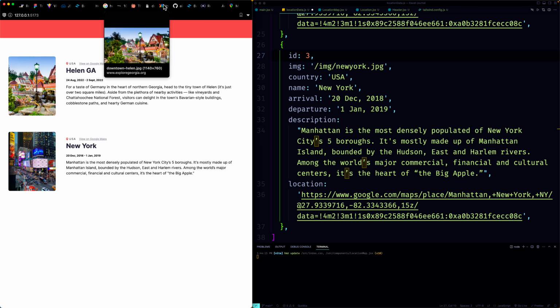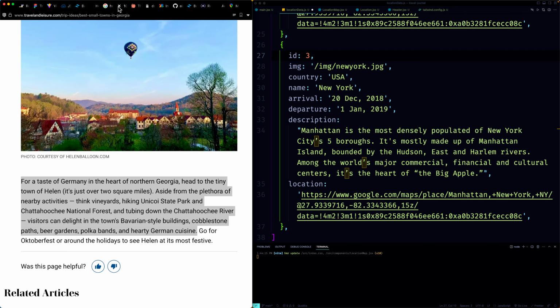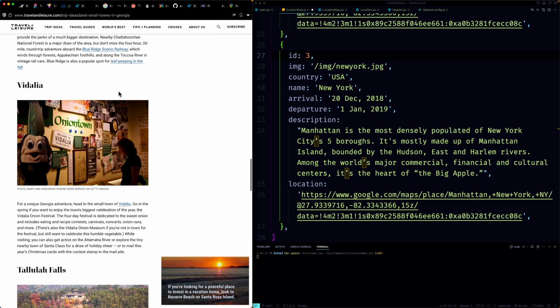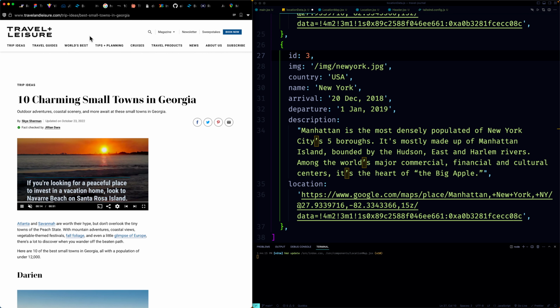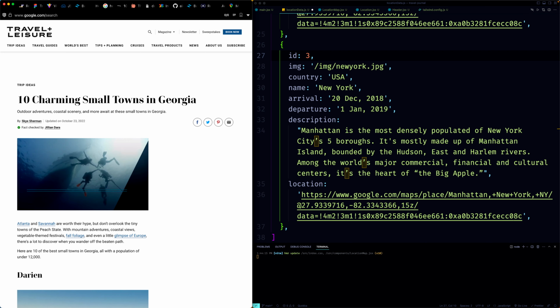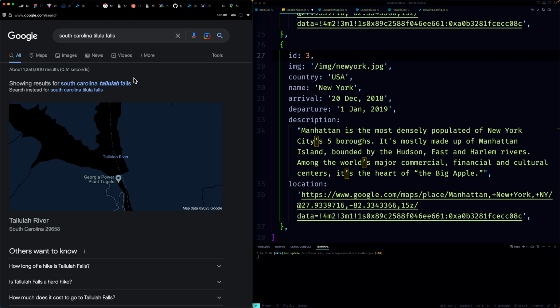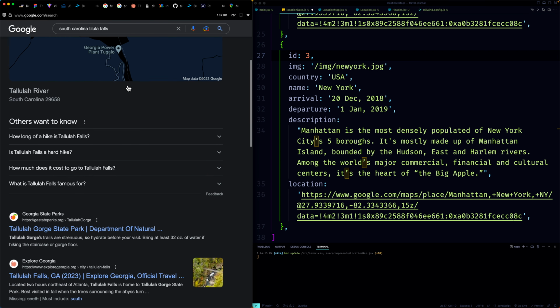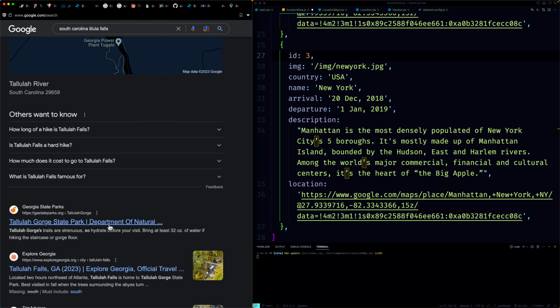So let me look up a Florida beach, or let me look up South Carolina, Tallulah Falls. Tallulah Falls, Georgia. This is in Georgia.